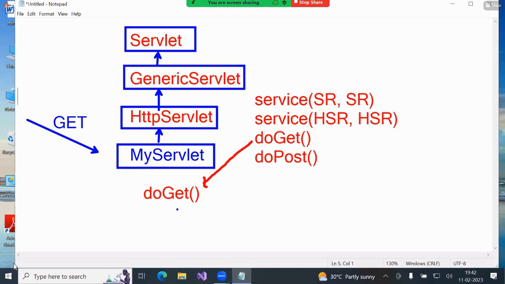It is not there. Then where will it check? HttpServlet. Is there? Yes. It is called.